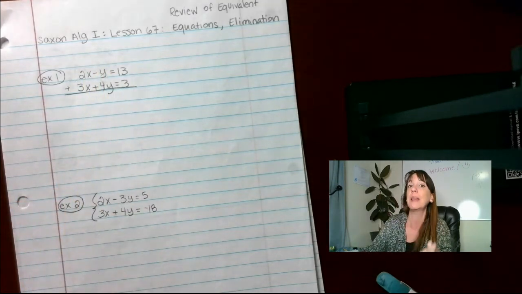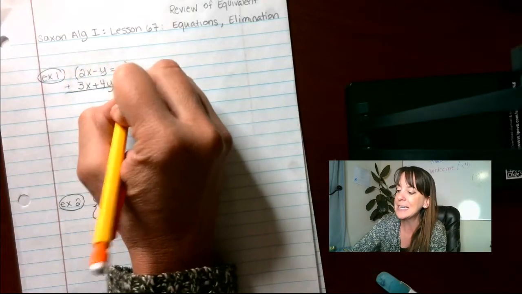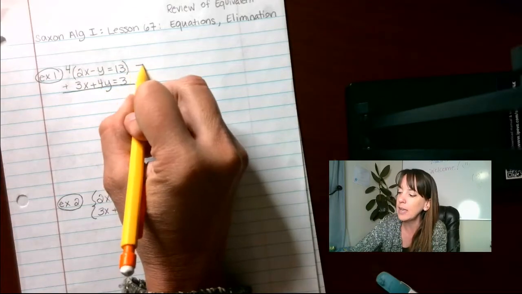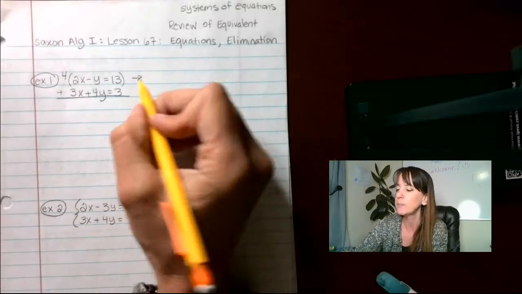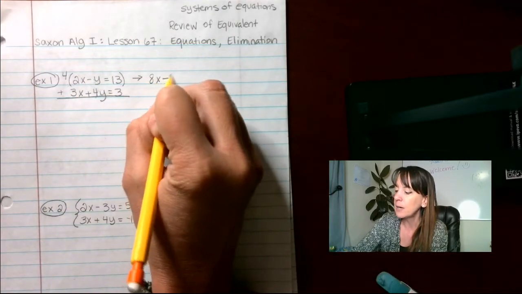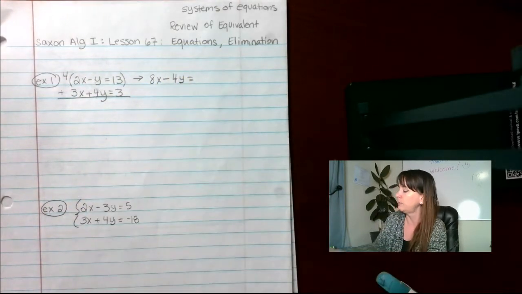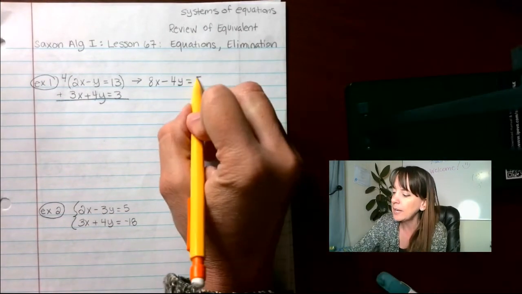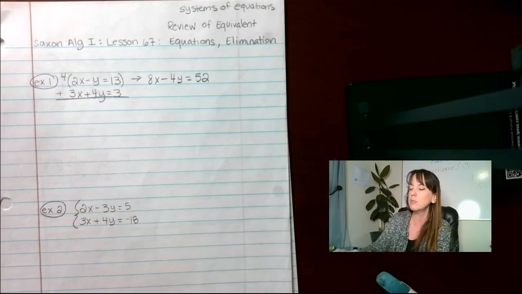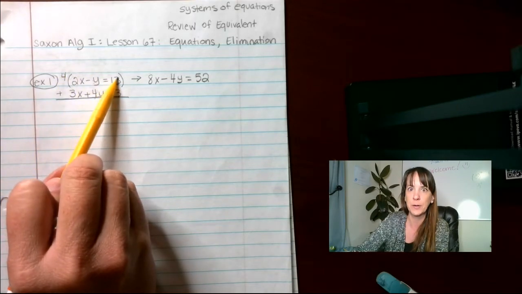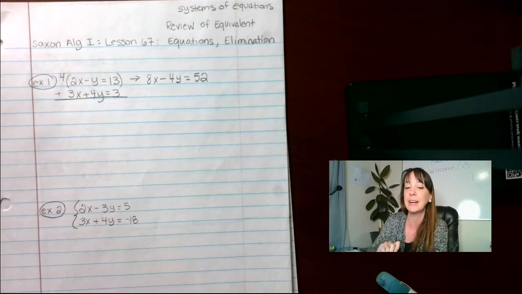Of course, if I multiply that by 4, I have to multiply the entire thing. So when you write your problem down, you write it down like it is in the book, and then you do any multiplication that you need to do. So this 4 needs to be distributed to all my chunks. So I get 8x minus 4y equals 52. Now, I am notorious. In fact, I was just working with a different student last week. I always forget to distribute this all the way over to here. I bet you will make the same mistake, but you'll probably see that mistake as I'm filming these videos.